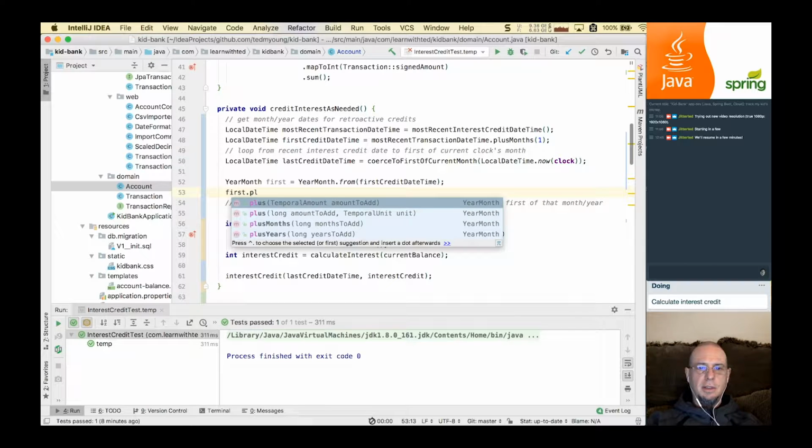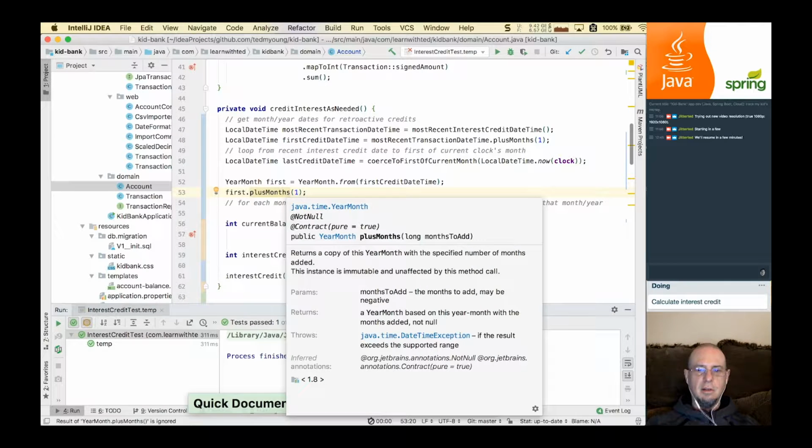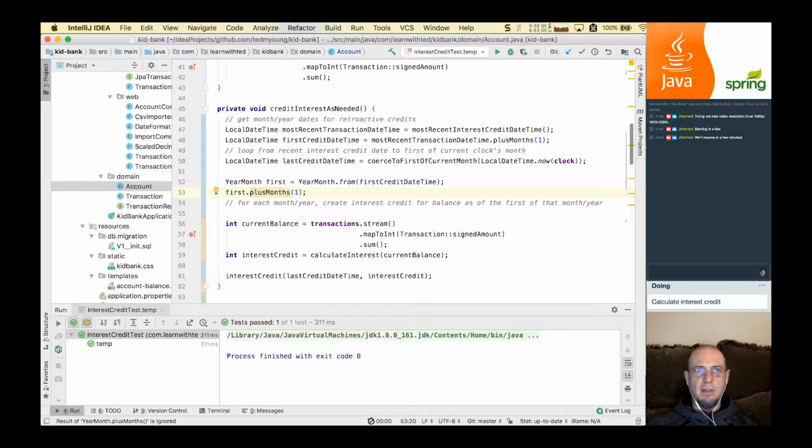And is there a plus? So we can do a plus month inside of a loop. And presumably that's going to return a copy, and if we wrap around the year, that should just work. So I think we're just going to have to do a good old-fashioned for loop. Actually, we could do a while loop, right? We don't need a for because we don't care about the index. What we want to do is say, starting at this one, keep incrementing until we're past this one.